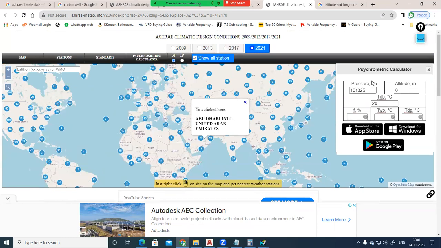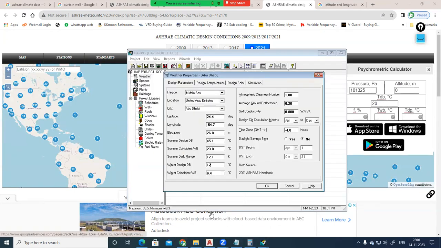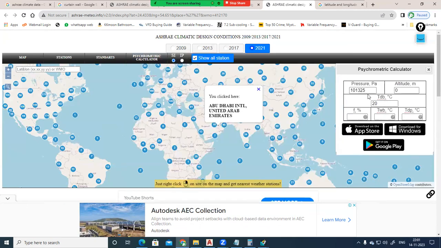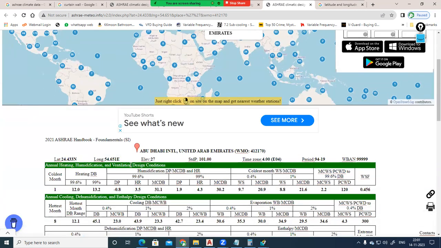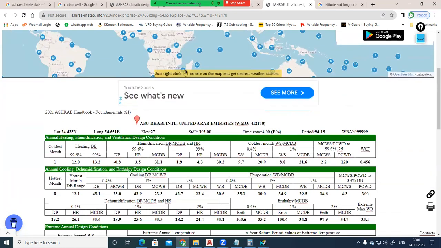The psychrometric calculator is there. From this table, we can find it. Whether you need SI or IP, we need SI, because in the table they have not provided the winter coincident wet bulb. Here we can find it. What's the pressure? Pressure is not uniform everywhere. Here you can see for Abu Dhabi, pressure is 101, like a standard pressure. So this will be okay, you can keep the same 101. Slight variations will come sometimes. 101 decimal is not there, so that's why 101.00.